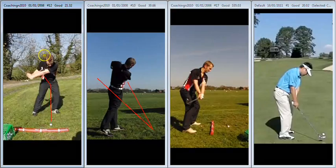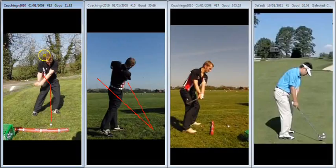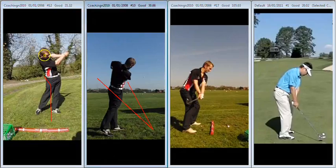But if we see you move your knees laterally beautifully, you move that lower body forward nicely, you can see there the legs straightening and the butt tucking, good extension as you come through. So the big issue we've got is the movement of that shaft, brought about because the hands are a little bit too low at setup.